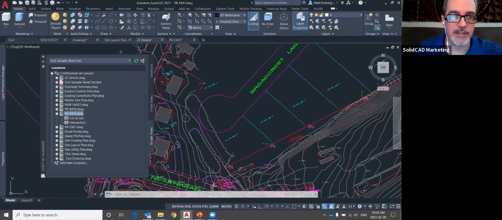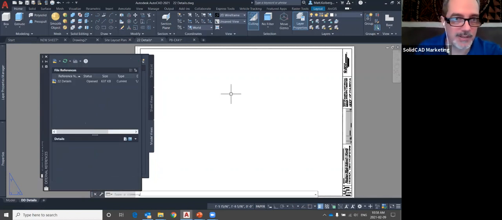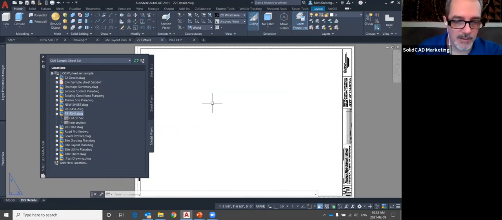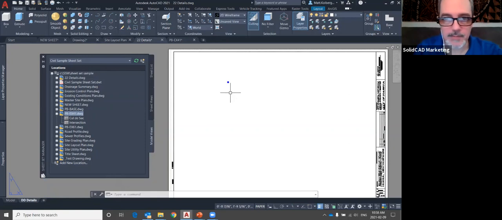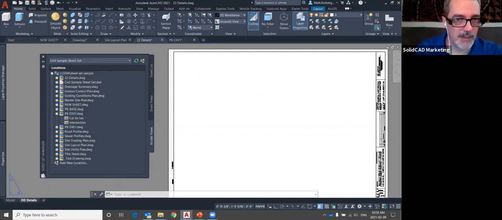I need to go to the detail sheet first. Now, just to show you, I have nothing up my sleeve. This is not a card trick, although it sounds like it the way I'm talking. There are no XREFs attached to this drawing. That's my XREF manager. There are currently no XREFs. There's nothing in model space, nothing at all. My goal is to put that view right here, the cul-de-sac. So there's the view. There's the drawing that the view lives in. There's the view that I created. I'll right-click it and I will choose Place on Sheet.